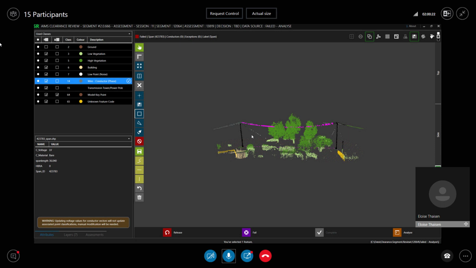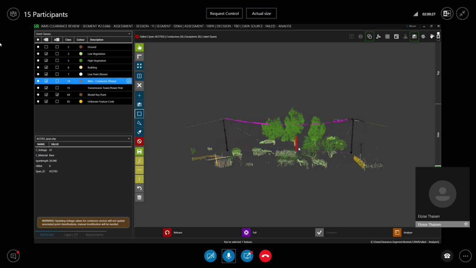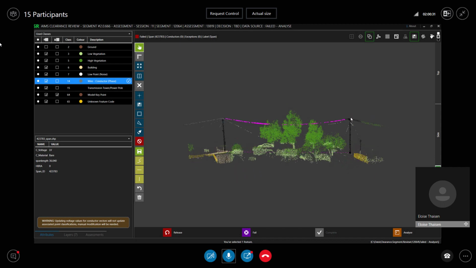A user will have longer time when there are multiple circuits. When there's a single circuit like this, it's a lot easier for a user than when they've got multiple circuits.